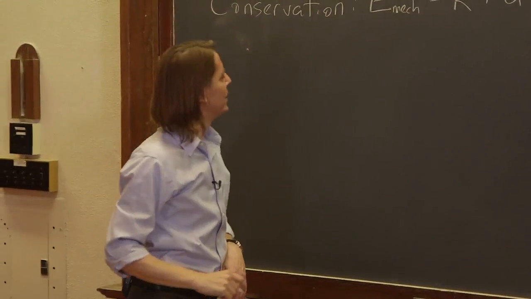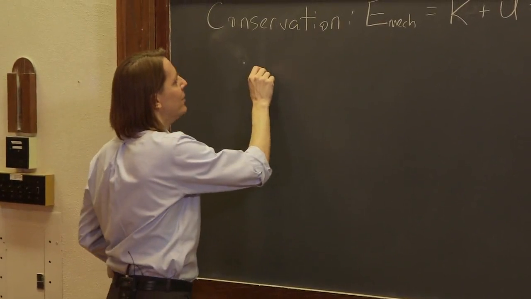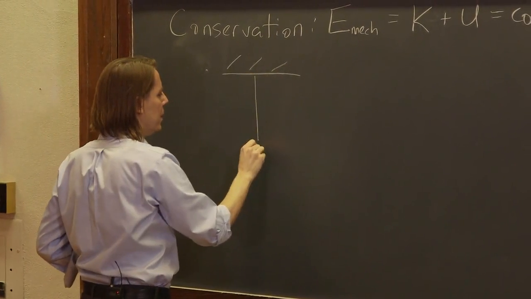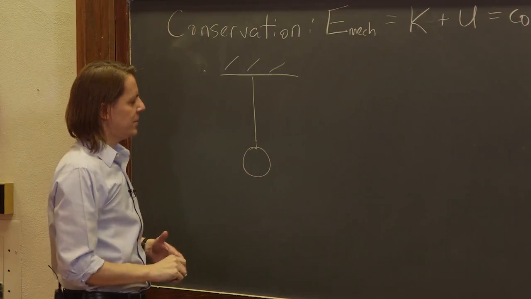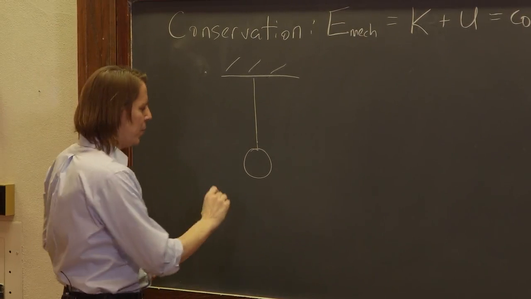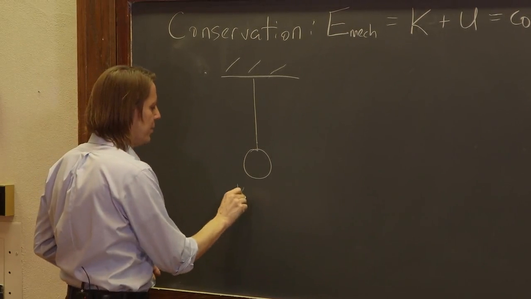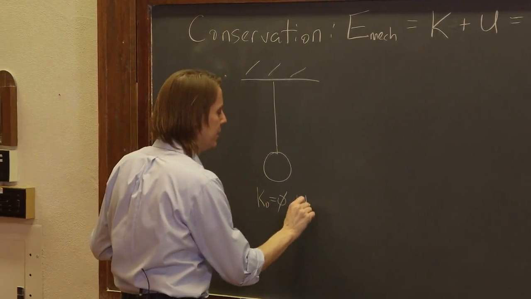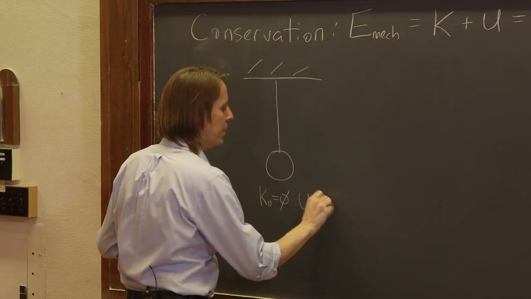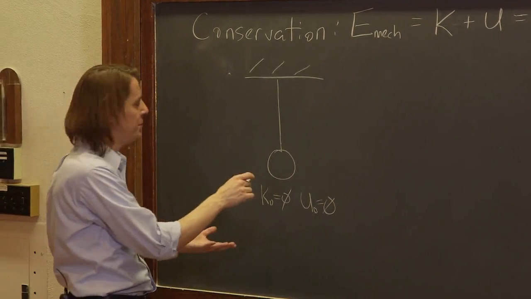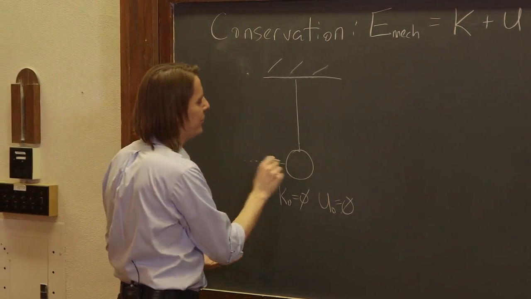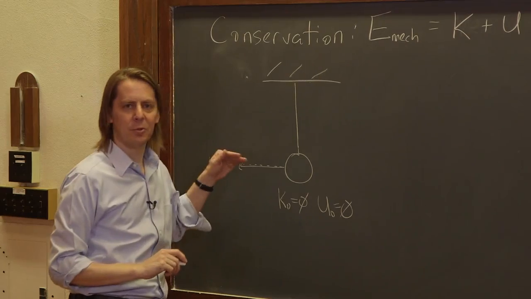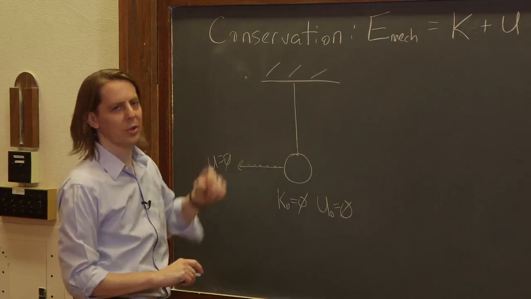So let's think about our pendulum demo. When that pendulum was hanging straight down like this, it was just sitting there, it wasn't moving. So we're going to say its initial kinetic energy, K-naught, is zero. And we're going to define its initial potential energy to be zero. Because for gravitational potential energy, we're free to say whatever level of zero we want. So we're going to call that U equals zero, the zero gravitational potential energy. We'll say that is zero on the y-axis.